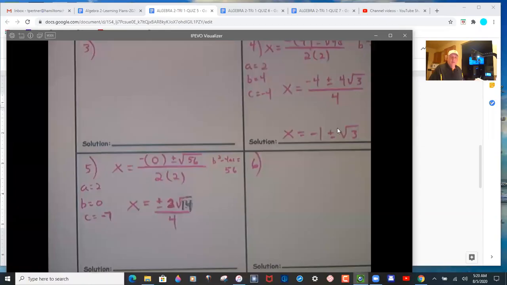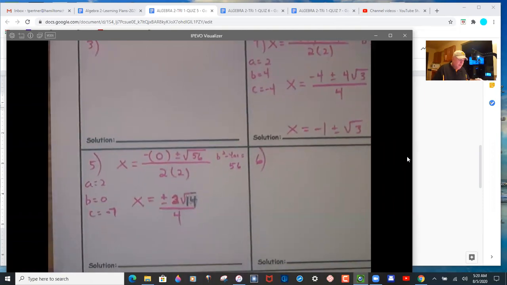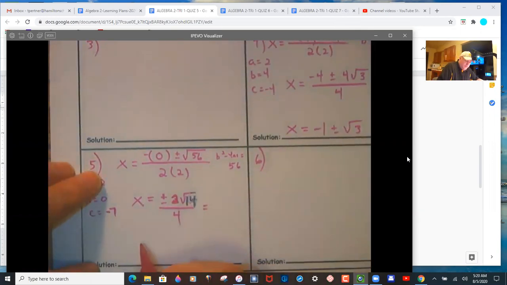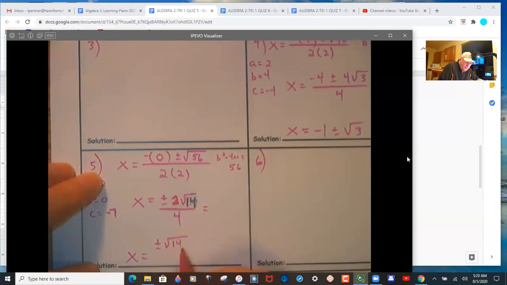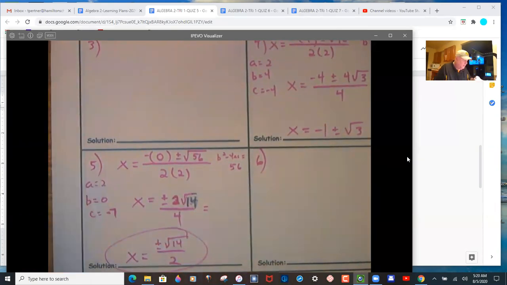All right, so let me correct myself. It's the square root of 4 times the square root of 14. I was thinking of 54 when I did that. And then reduce. So always check your work. This is pretty easy to make mistakes on. So the 2 and the 4 reduce. There's a 0 out here, so you don't even write that in. The 2 and the 4 reduce, so we have the square root of 14 over 2. Kind of an awkward result, but that is what you get.